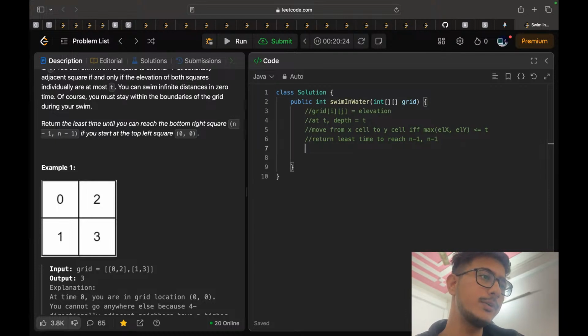Okay, so what we can do is, I'm thinking that we can go greedily, like from the current cell, moving to an adjacent cell is easy for us.